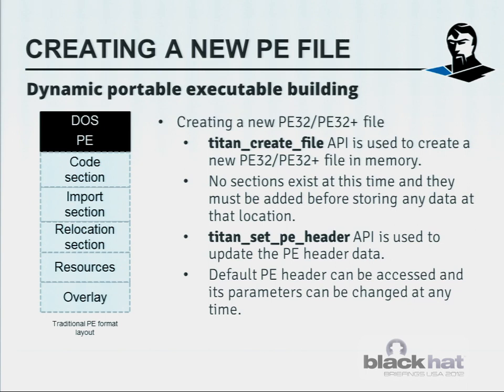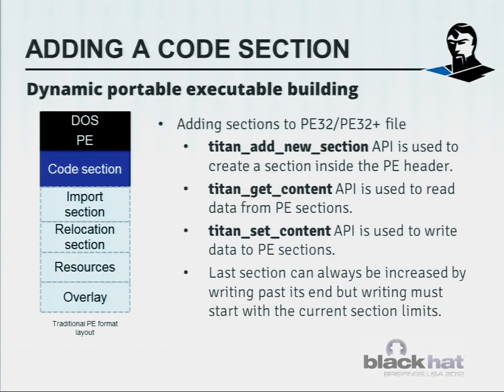Basically, this is a list of APIs you have here on the slides, and there's no need to actually read this right now. Just focus on the concepts, which are really important. The slides are there to help you out when you actually start working, and then you have everything in one place. Create file actually creates a new portable executable 32 or 64-bit file in memory. No sections exist at this point, but if you want to, you can add certain features to it. You can edit the portable header, which is already present as soon as you create the file. So you can set the image base, original entry point address, whatever you need at that particular time. However, there are really no sections. You have to add them.